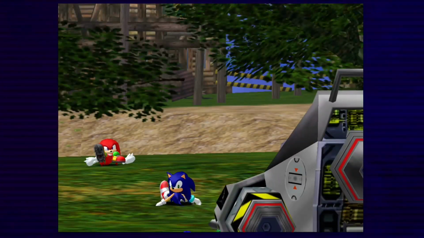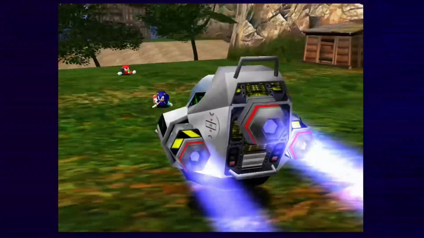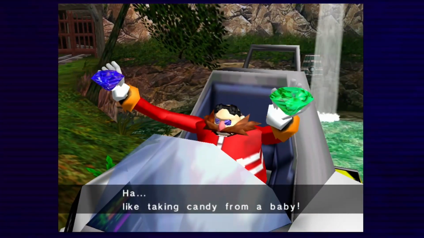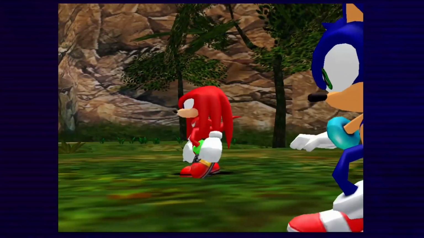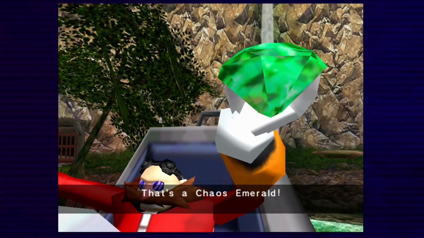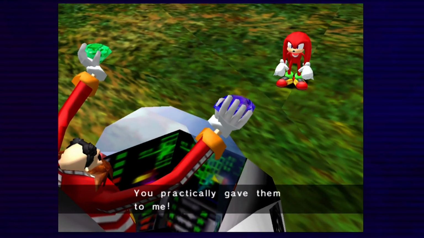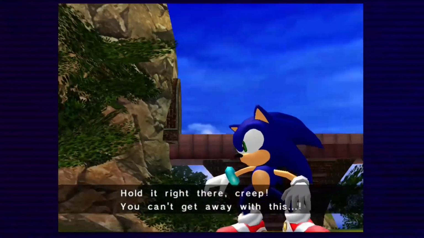Ha ha ha ha ha ha! Ah, Eggman! Uh-oh! Ha! Like taking candy from a baby! That's a Chaos Emerald! That's right, fool! You made it all too easy! You practically gave them to me! Hold it right there, creep! You can't get away with this!